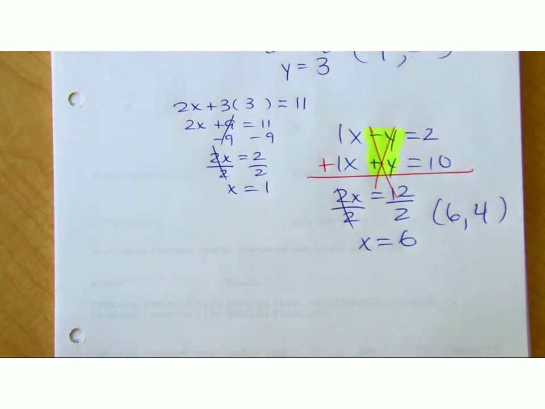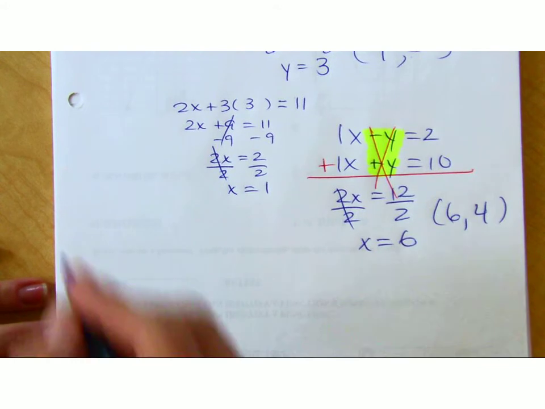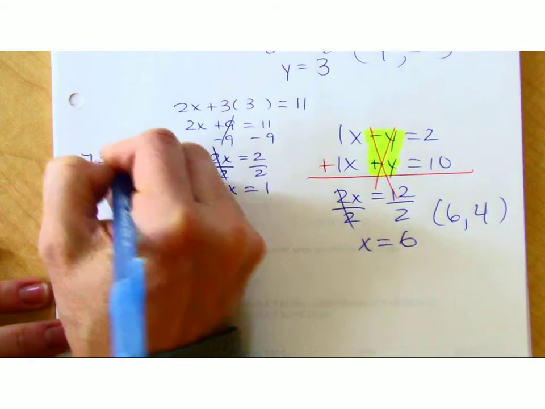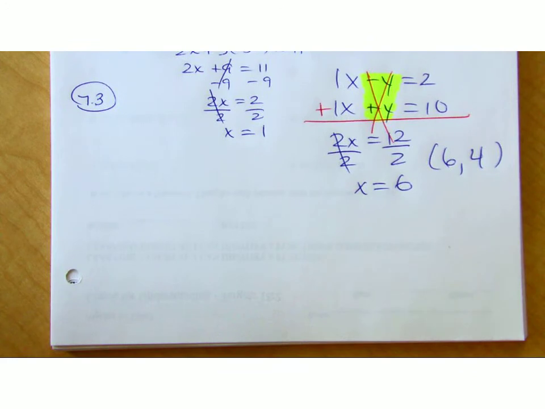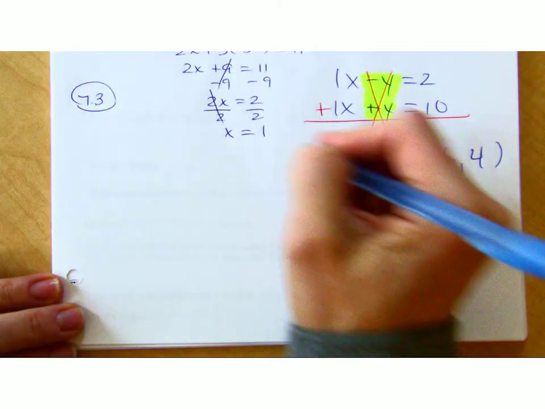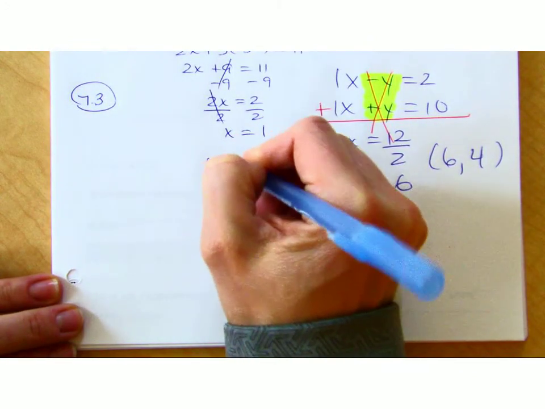So this, by the way, is section 7.3 in your book. And then we're going to learn 7.4 tomorrow. So they do break it up into 2 different sections in the book. So you know the section tomorrow is going to be a little bit trickier. Okay, that's what we call level 1. That's what we call using addition.